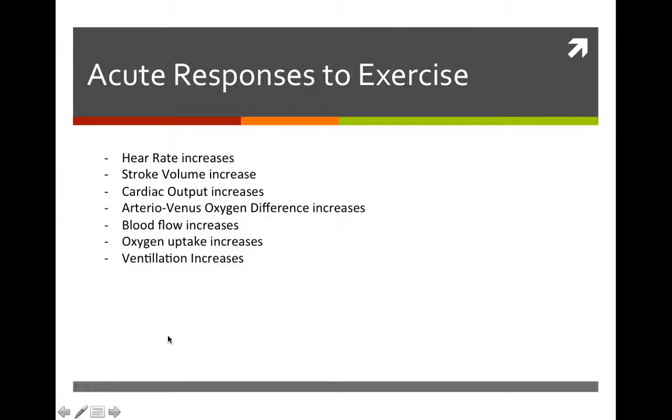And we think, why? Well, quite simply, I need to get my heart rate up, so I'm pumping more blood. I need to get my breathing rate up, so I'm breathing in more oxygen. All responses to exercise are about getting more oxygen to the working muscles. So my body responds by pumping more blood around and getting more oxygen in, and then my body is going to be happy.